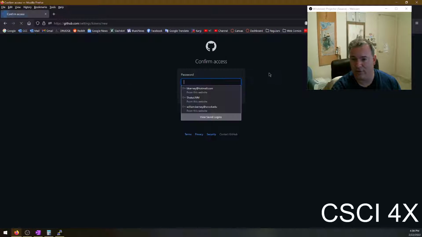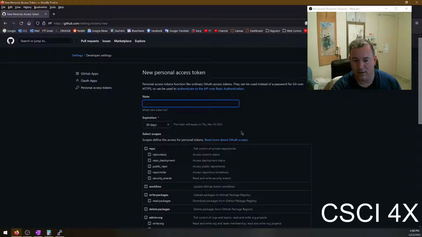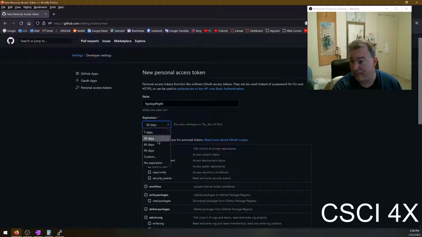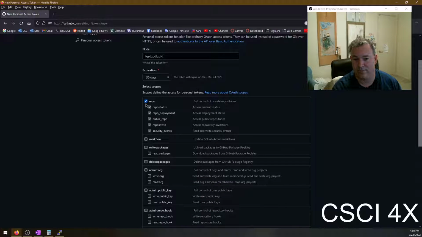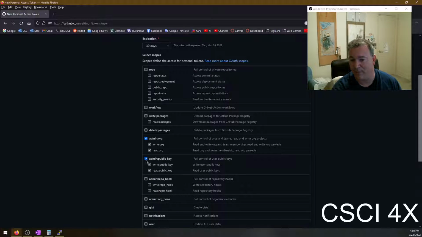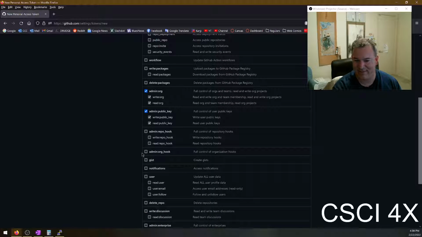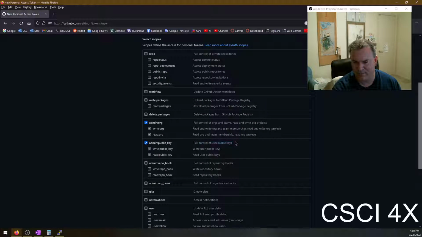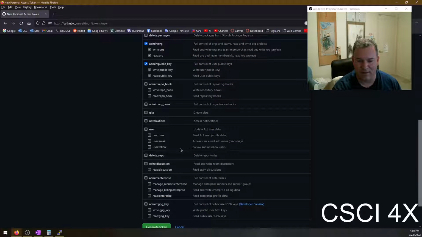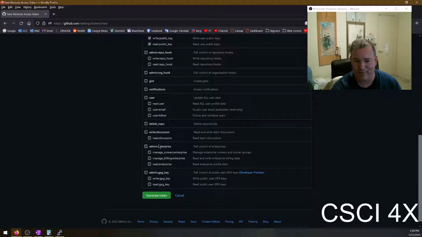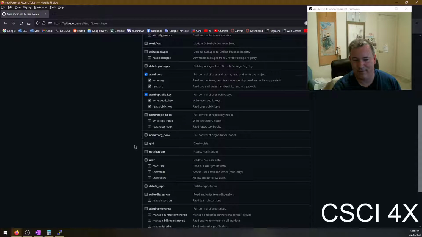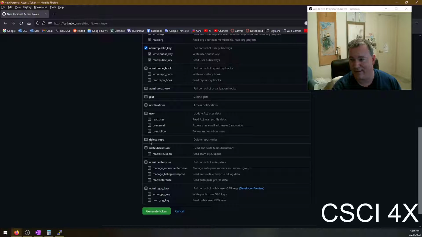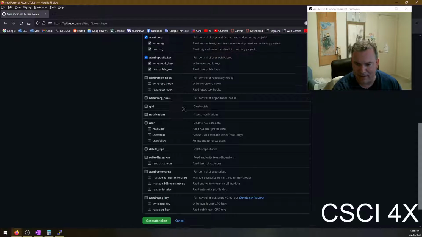But basically you can come in here and go generate new token, and you can say how long the password's good for, and you can give different permissions on these sorts of things. And if you don't set the permissions properly, it doesn't work. Like you need to have permissions to get the user lists and things like that, full control of user public keys. No, but read, I think you have to read, I don't know. Like the first time you generate a PAT, it's probably not gonna work right and you'll have to do it again. Because I didn't feel very comfortable making a PAT that could delete my repos, you know, so I didn't have that turned on, and there were some that I didn't turn on that I needed to turn on, and yeah.